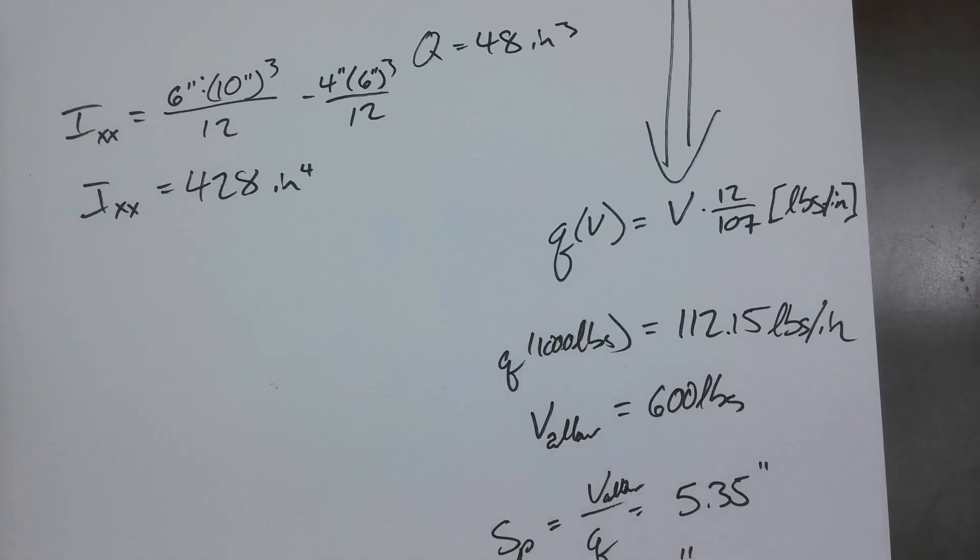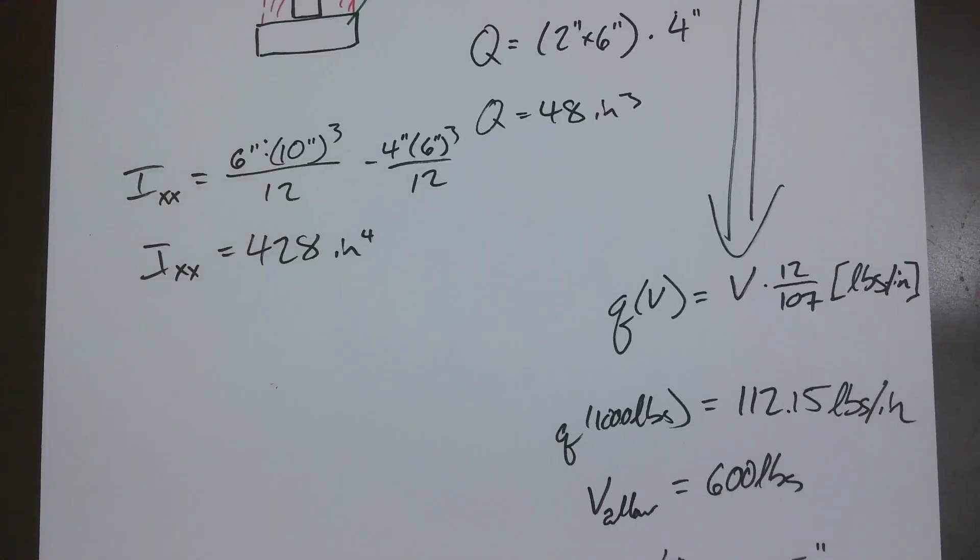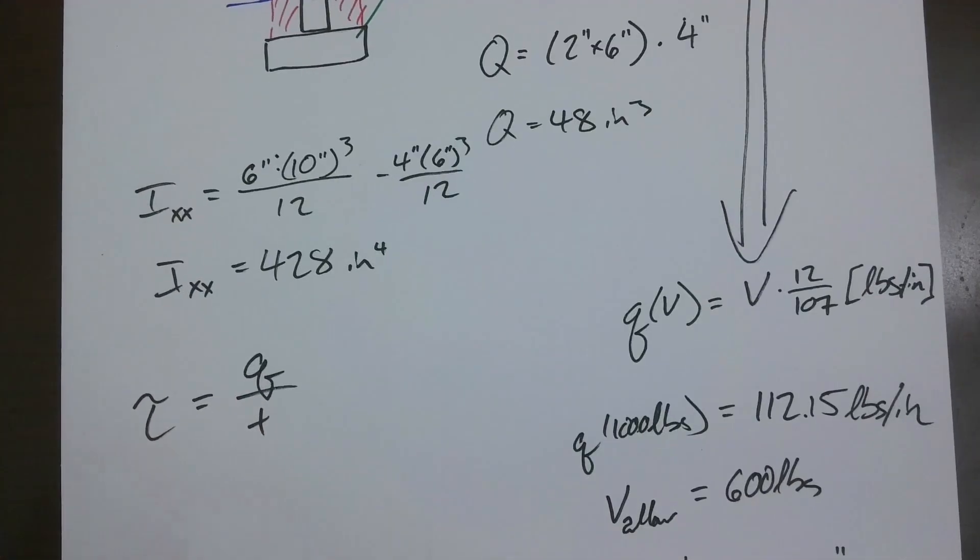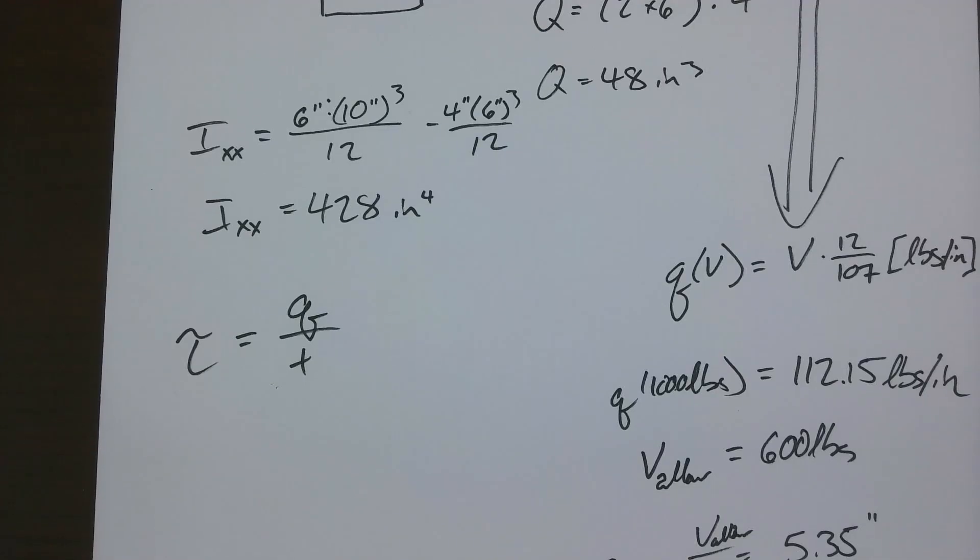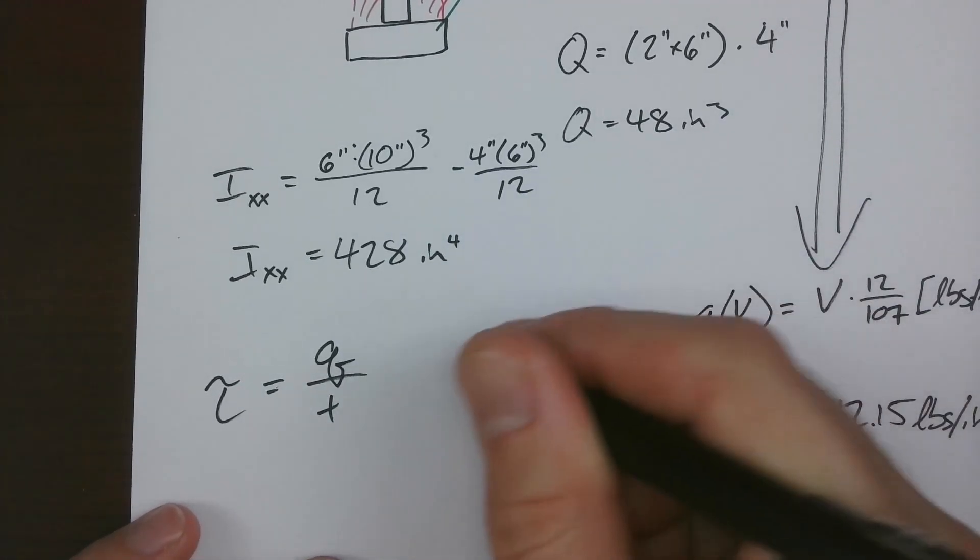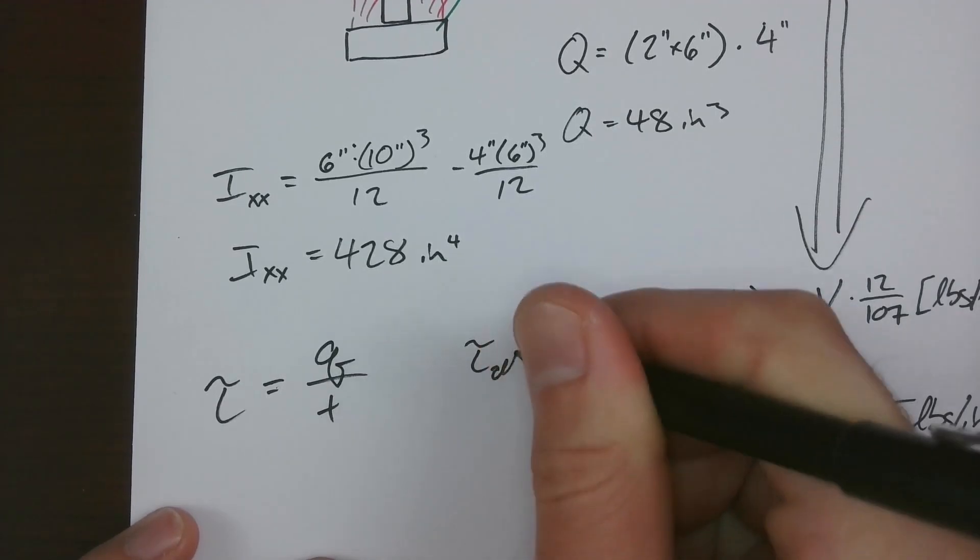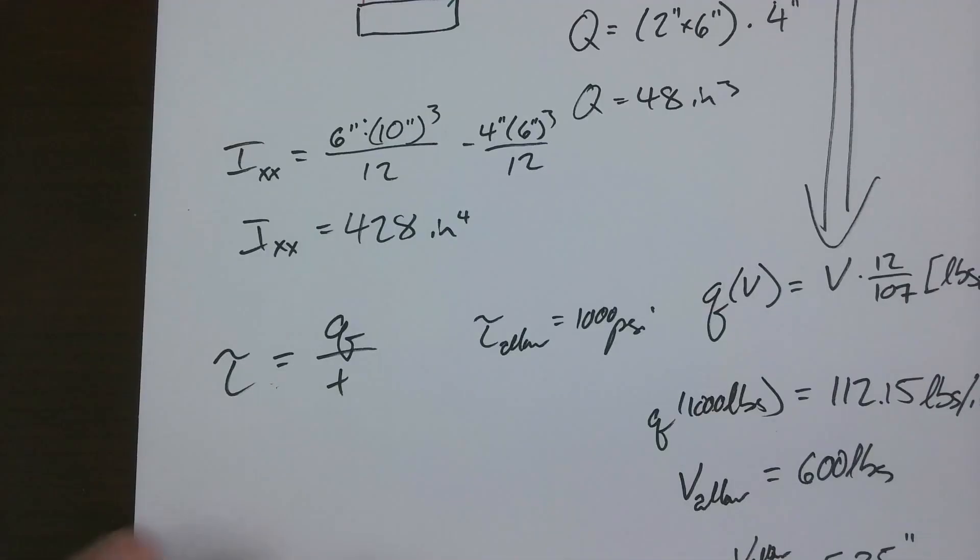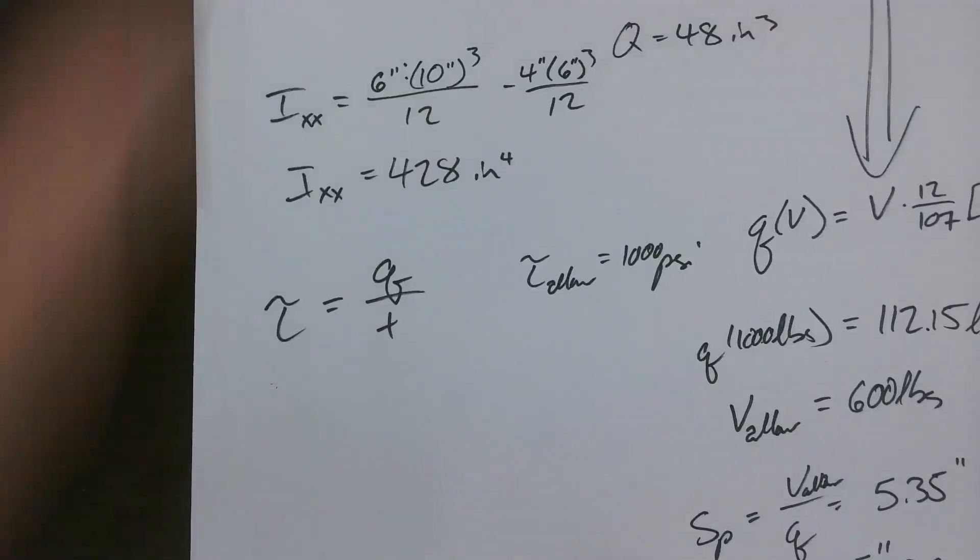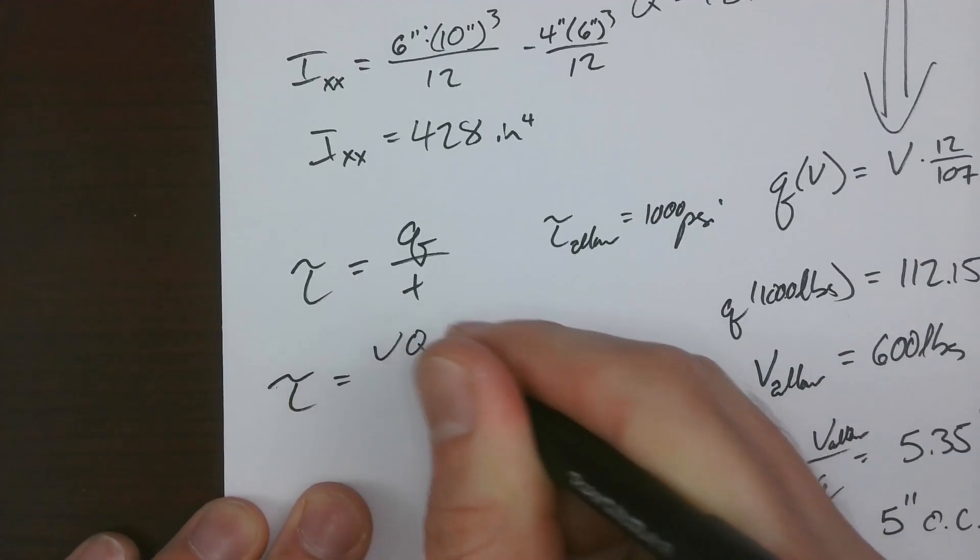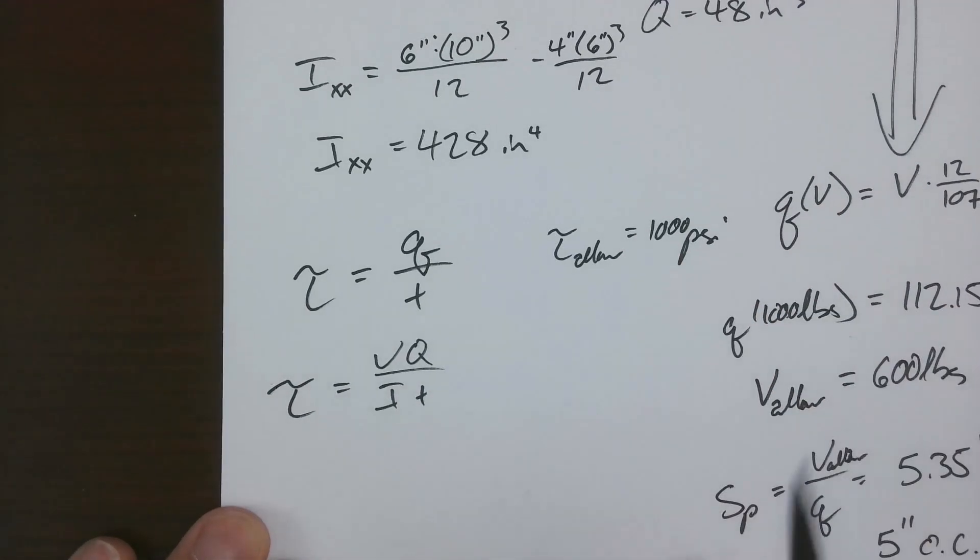Now, if we were trying to come up with an actual shear stress rather than a shear flow here, if we wanted tau, tau is just q over t. So say you needed, instead of a nailing pattern, you're just trying to glue this together, and you've got your wood glue, and you're following the instructions, and you know that that wood glue is going to get you realistically with all of your allowables on there. Say our shear allowable is equal to, I don't know, 1,000 psi, right? We want to know, are we good? Well, we've got q over t. Rigorously, all the way out, tau is equal to vq over it, where t is the thickness of your section.